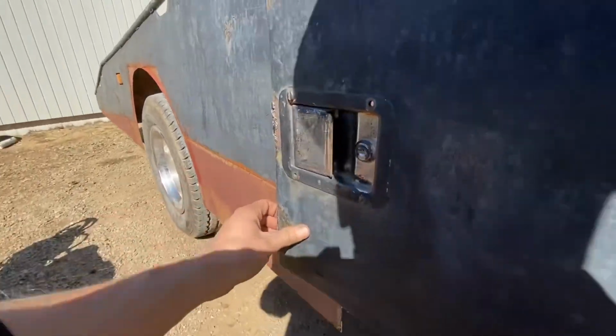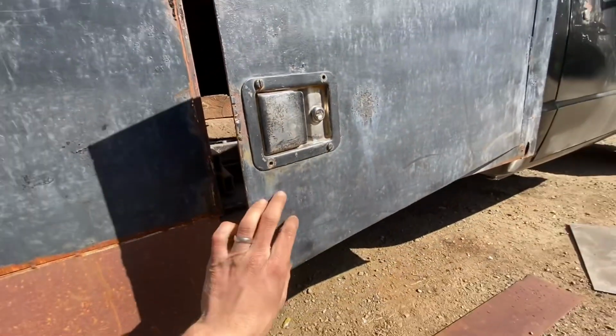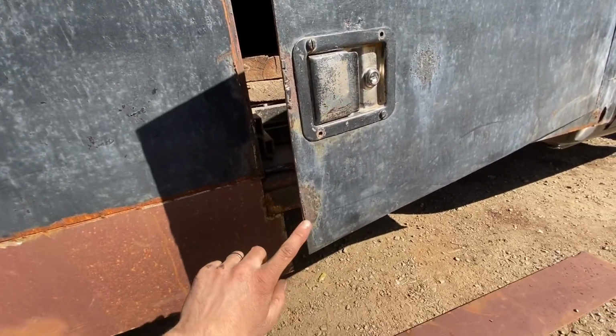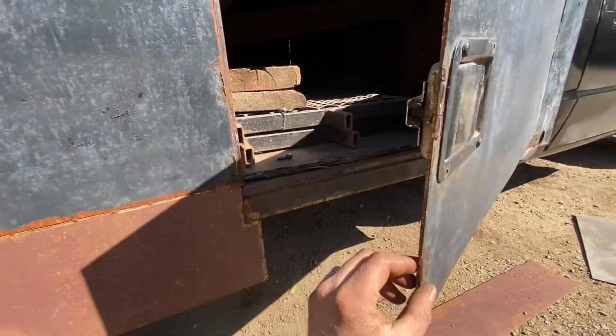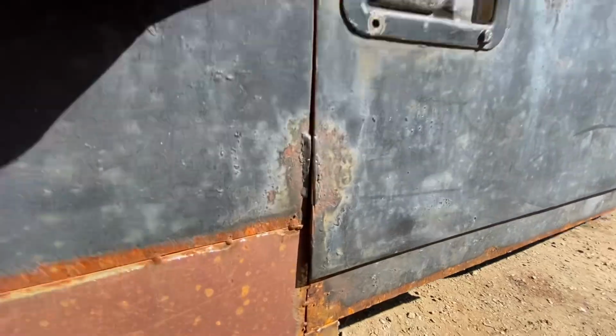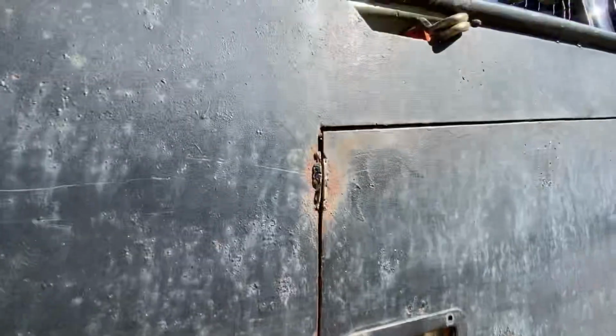And unfortunately we have something else we have to do, because I'm stupid. I have already fixed this once. You can see that this has been welded shut. It was like that when I got it, but something that has bugged me is that if you put it like that, you see it bends out there and a little bit there.